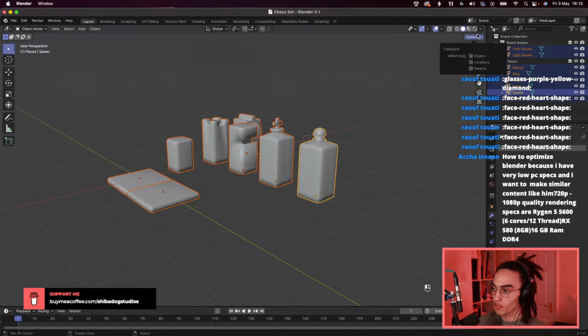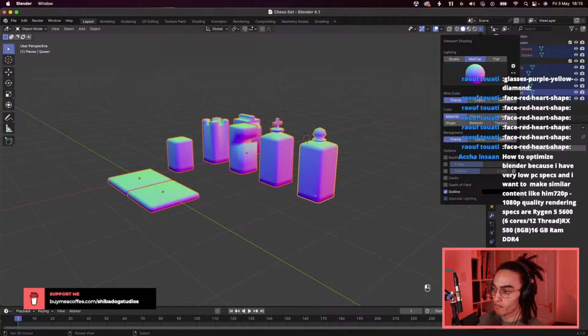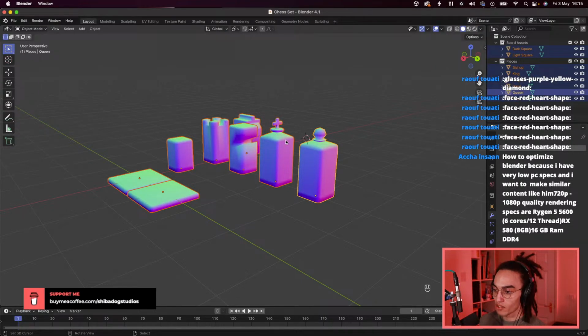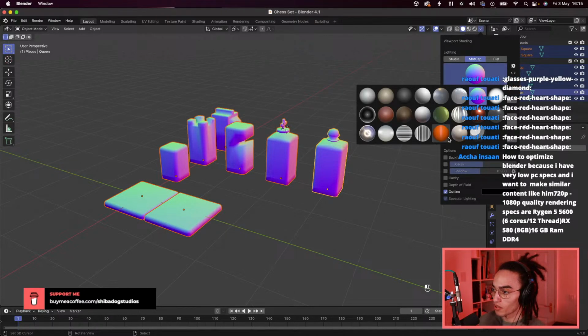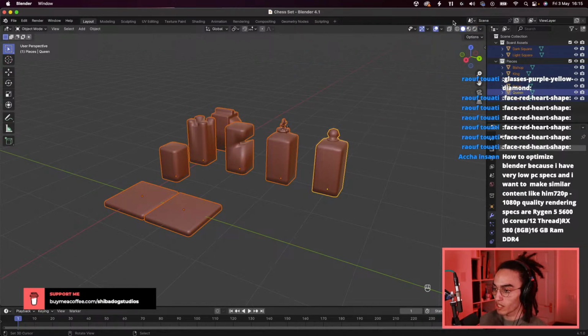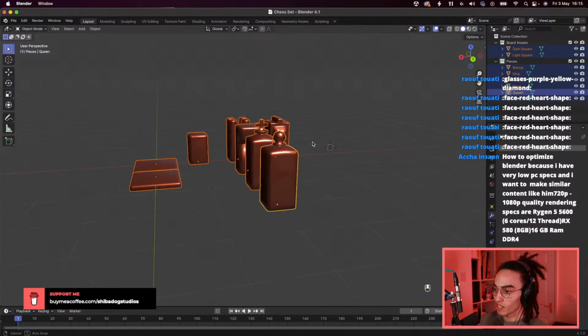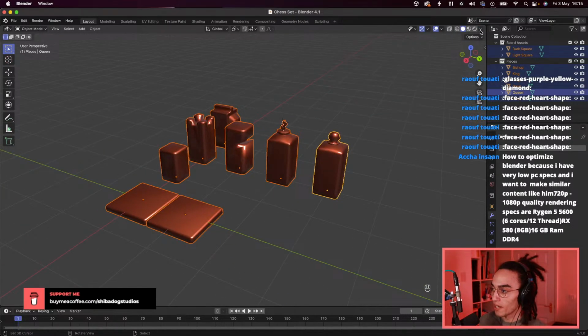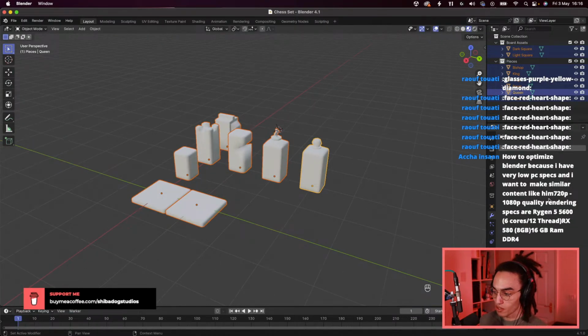If you want to improve your normals, you can add a matcap, use the normal matcap, because then you can see what the normals of any given face are going to be. There's also a bunch of other ones. I quite like using the clay one if I'm sculpting, but I also quite like the metallic one because it just looks cool. So yeah, do all that for your modeling. If you're working with materials, you can do it just in the material view for the most part.